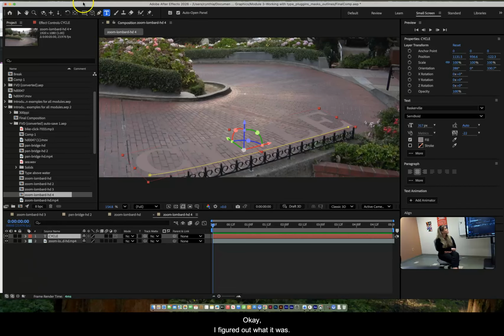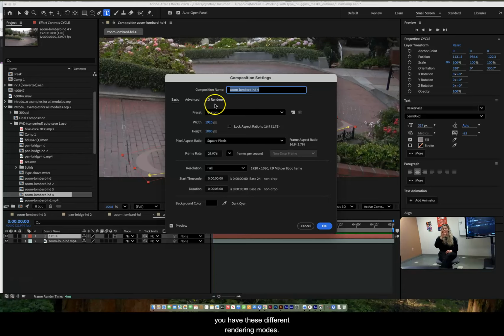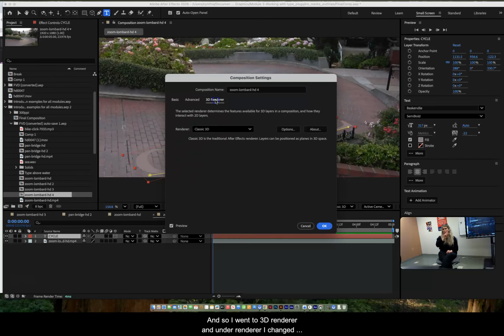Okay, I figured out what it was. So when I went to composition settings, you have these different rendering modes. And so I went to 3D renderer, and under renderer, I changed mine to classic 3D. It was set to advanced 3D, which I had just clicked on previously when I was trying to figure out what was going on.